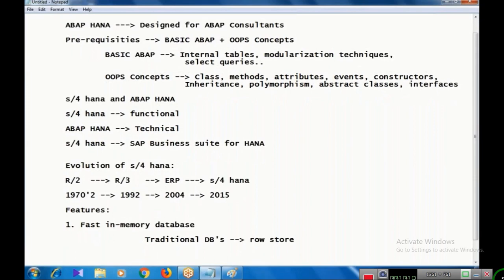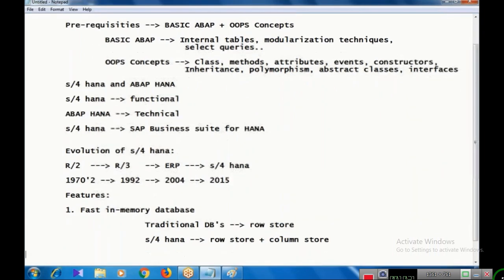But an S4 HANA system, which uses the HANA database, supports both row store as well as column store. What is the advantage of column store? Again, it will take some time. For now, just remember, since it supports both, it can process huge volumes of data in a shorter time.